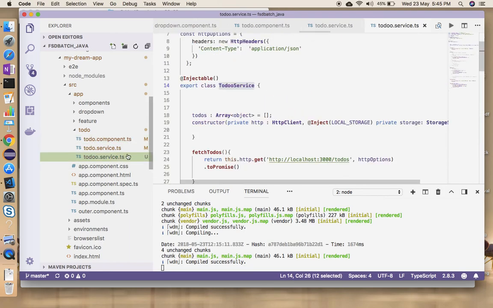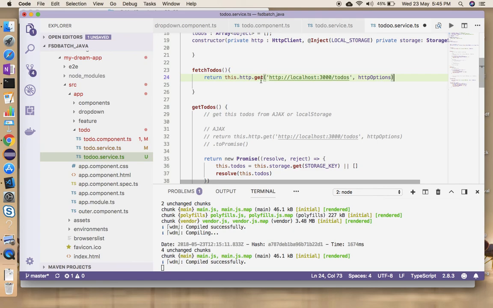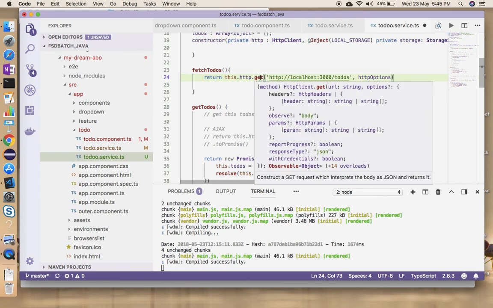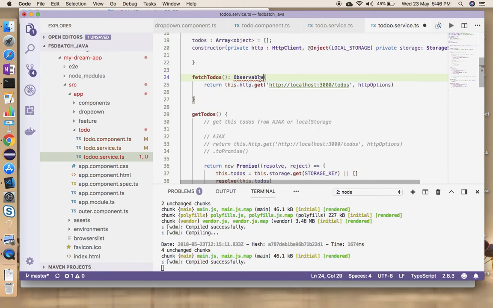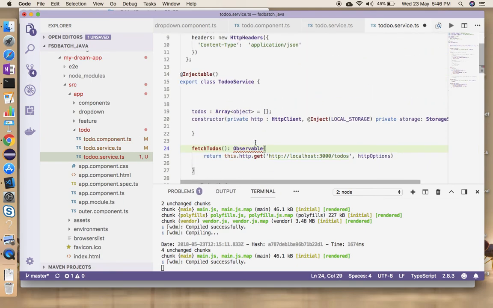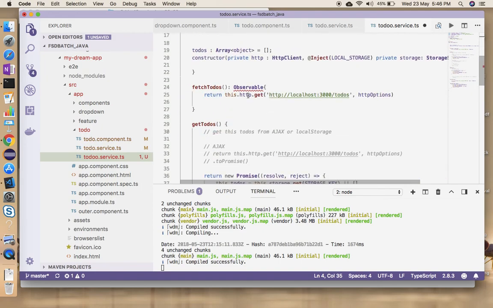And one of the methods that I'm going to look out to change is the fetch method, because this method, like I said, by default, if you don't use this .toPromise, it doesn't really return a promise. So let's go down to the get documentation, and you notice it just returns an observable right here. So this method, we're going to make this return an observable, right? So it says Observable. That's the return type of this particular method. Now Observable is missing from here, so we're going to provide an import from observable, and you notice it is by default automatically picked up from the RxJS API.